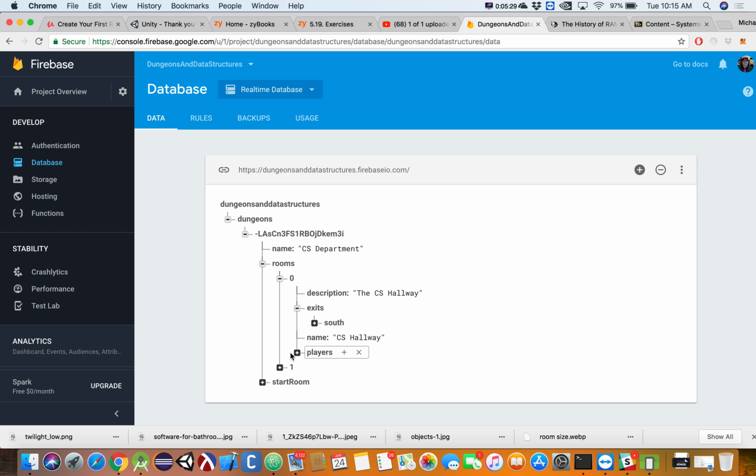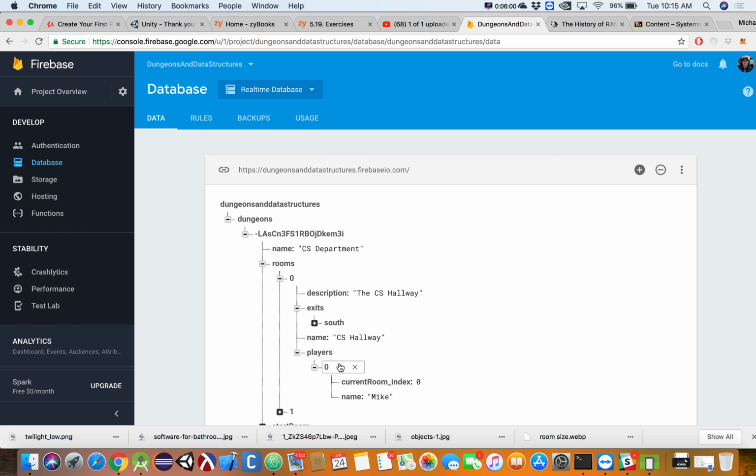But you probably wouldn't store it like this. Instead, you would store a separate list of players, probably with their authentication credentials when they logged in with their username and password. You'd probably also store the room index number where they last logged out, so that when they log back in, you can grab from their profile that, oh, they logged out in room 17. So when they log back in, let's go ahead and toss them in room 17, rather than store where that player lives in the structure here. Does that kind of make sense?